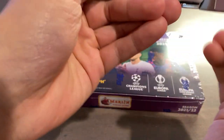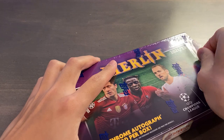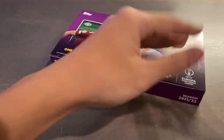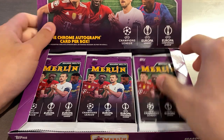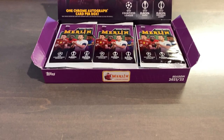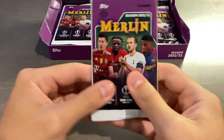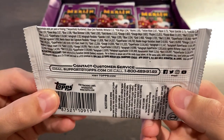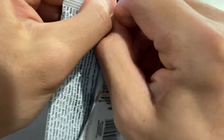West Ham is comprised of three base cards, two autographs — a base autograph with Declan Rice and a U23 insert autograph with Declan Rice — and also a U23 base insert with Declan Rice. Not much there as a chase, but if we can get something that'd be very nice. So without further ado, let's get the box opened. I did pick up two last year, and this is probably the only one I'll pick up this year. I only picked this up because of how well I did on Stadium Club UEFA. So, 18 packs in here of four cards each. I do like the purple packaging. I also like that it has all three leagues there.